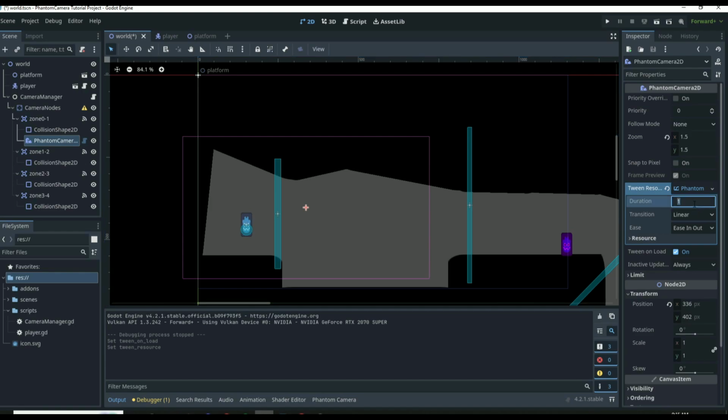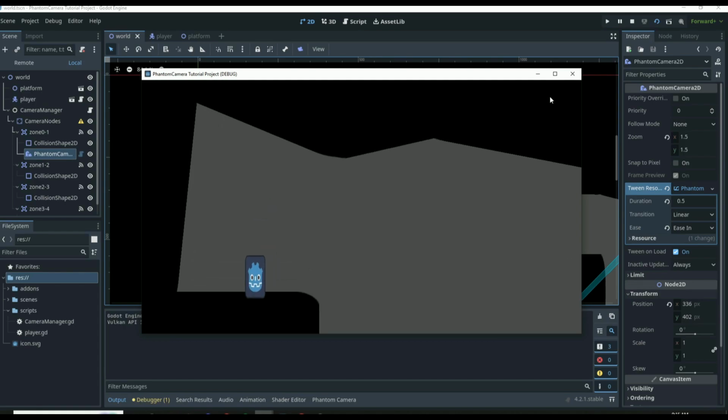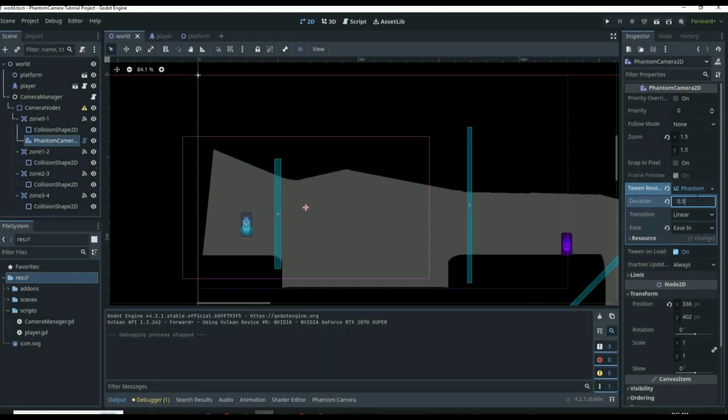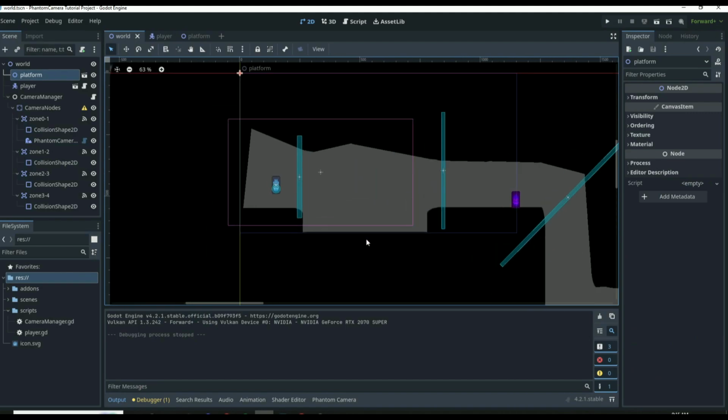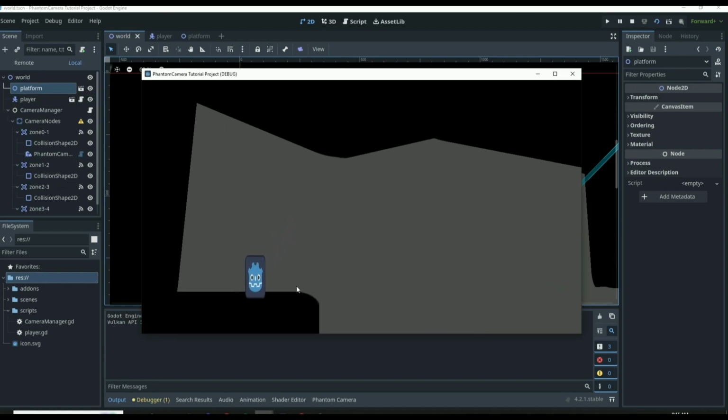But for example, just keep it simple. If you want to change the duration, that's going to speed it up, and then you have all these different animations or transitions, and these are different ways that the transitions play. So for example, ease in is a very nice one, and then if we have it at like 0.5, that's going to look pretty good in my opinion, and we're going to leave it there because we're not going to really customize anything right now, but we will go over it in just a little bit, right? So that's one camera. That looks good. So if we click play, yeah, we like this.